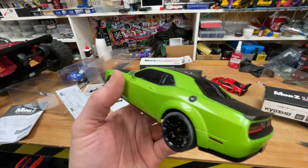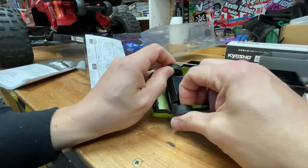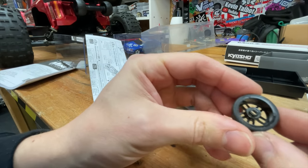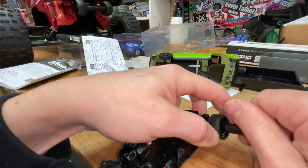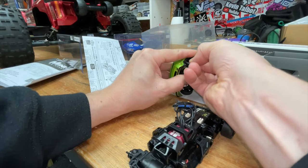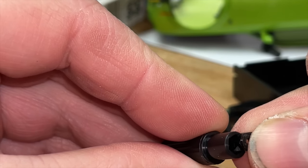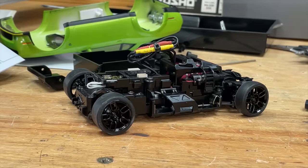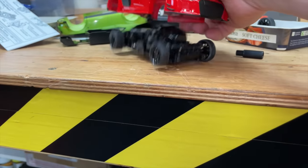Oh, check this out, guys. How epic does that look? This is actually one of my dream cars. The wheels off. Hopefully that's just a little pull. Yes. And then this wheel now should fit on here. Come on, off you come, come off. Boom! So next we've got to try and make the body fit, and then we've got to see if the car works.